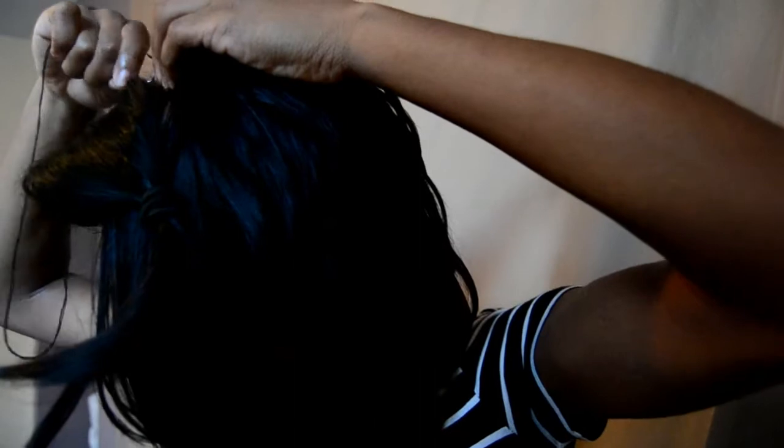So then I just take the closure, a needle and thread, and I just sew the closure onto the stocking cap. Not onto my head, but just onto the stocking cap. This way I can take it off at night and do whatever I need to do with my own hair, you know, but still have the style.